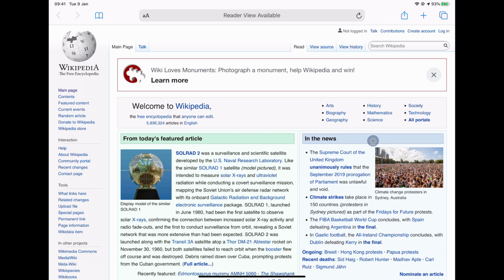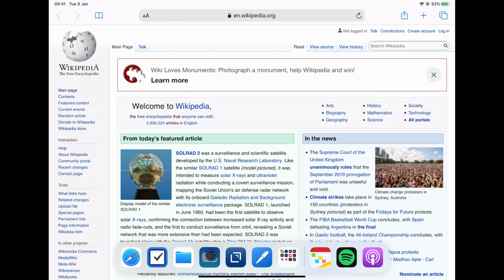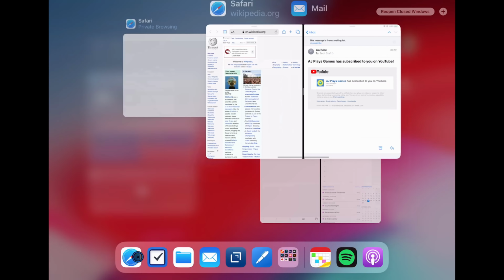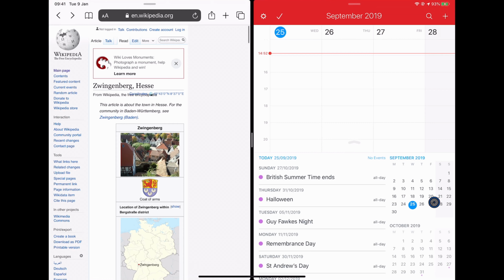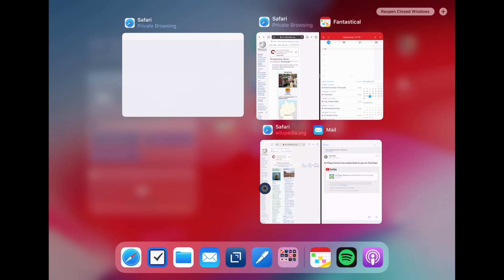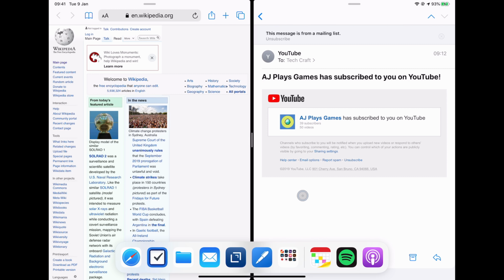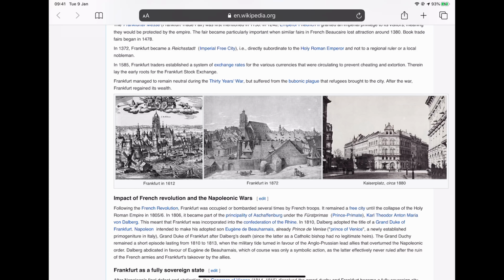And now what I want to do is swipe Mail in next to this. So I'm going to bring up the dock, as we've already seen, grab Mail, bring that over, drop that as a split view, and there we've got my inbox. Now, if I go back to the dock and tap on Safari, what you can see is these different spaces are here. So I can go here and see my Calendar and Safari space. I can go here and see my Mail and Safari space, and I actually have a dedicated Safari on its own space, which is obviously really cool.